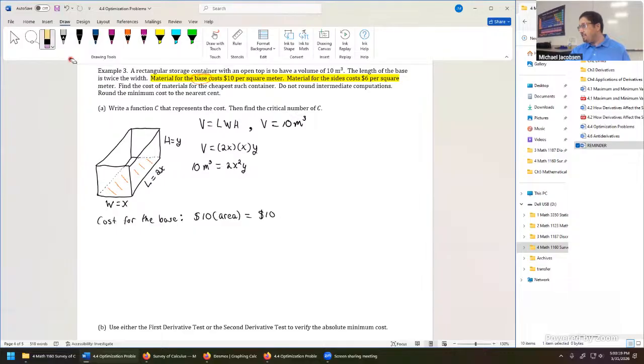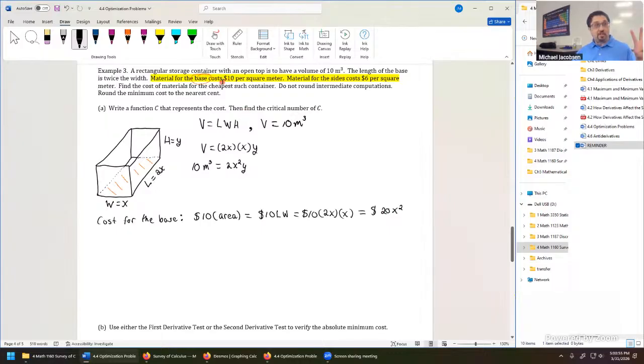You know, that's not a bad thing to throw in the notes. Let's put that in there. Length times width, just to show how they're coming together. So that'll be $10 times the length, which is 2x, times the width, which is just x. So this becomes altogether, in units of just dollars, 20x squared. So as far as the base goes, once we nail down what x is going to be, that will tell us how costly the base will be itself.